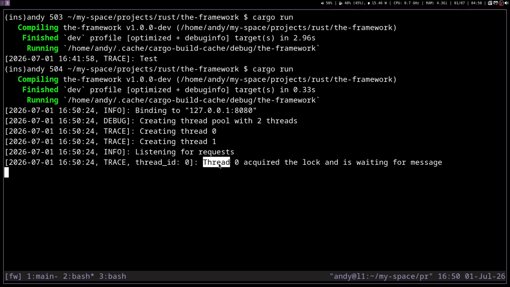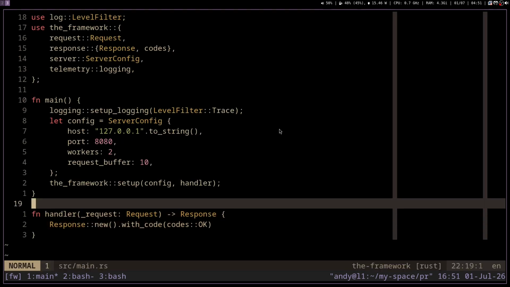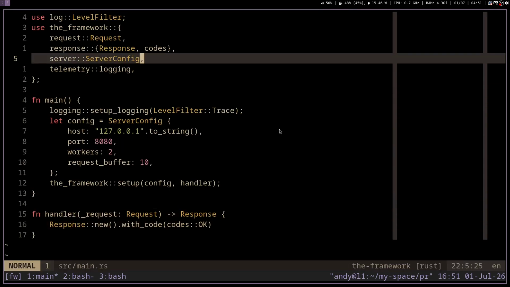So a thread from a thread pool acquired a lock for the jobs channel. It's waiting for an incoming request, for an incoming connection. We're not going to test this right now. Let's look at how it all works.